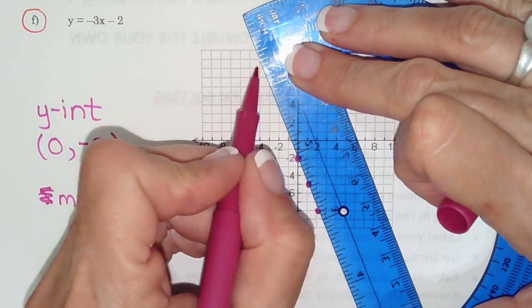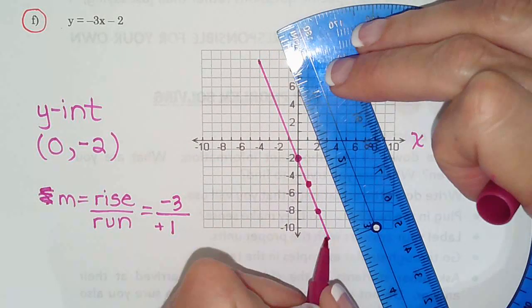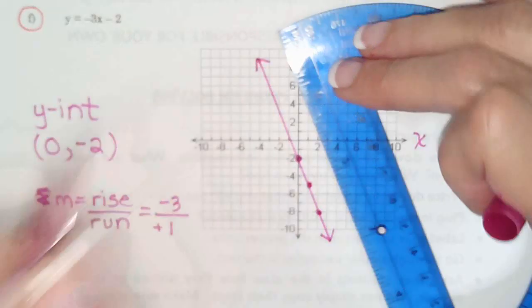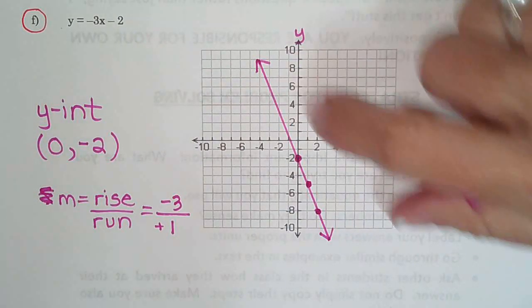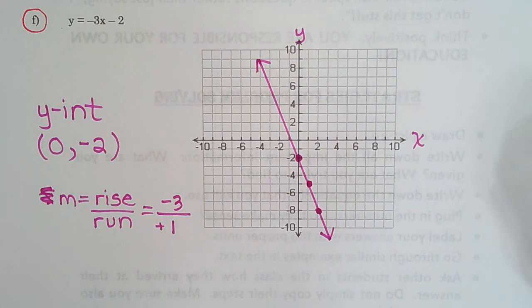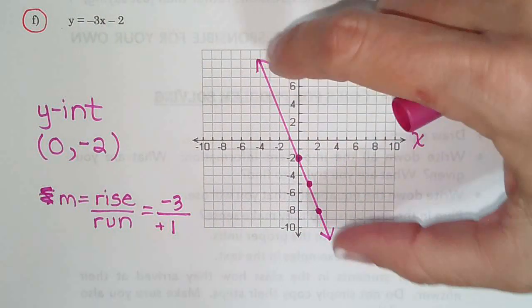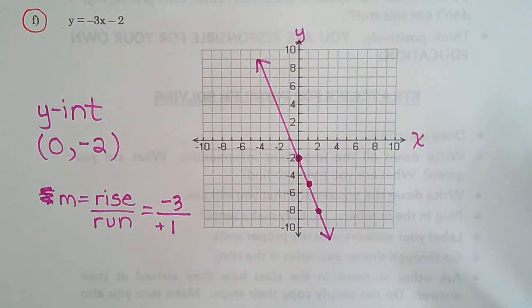Connect. Arrows on both ends. And on the test, when I grade on paper pencil, I grade on whether the line's straight. I take a point off if they didn't use a straight edge. I take a point off if they don't put arrows on. So just know that teachers will be picky about that in future classes. So I'm trying to demonstrate the way you should be doing them.